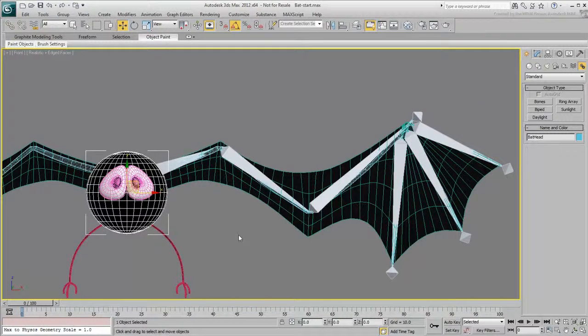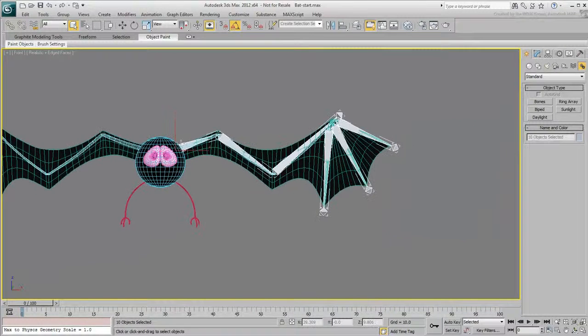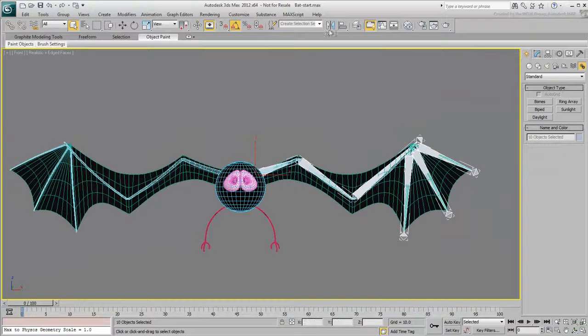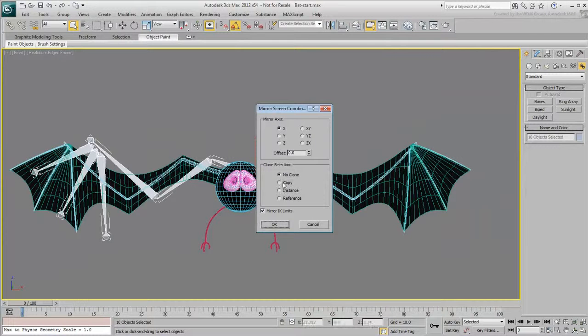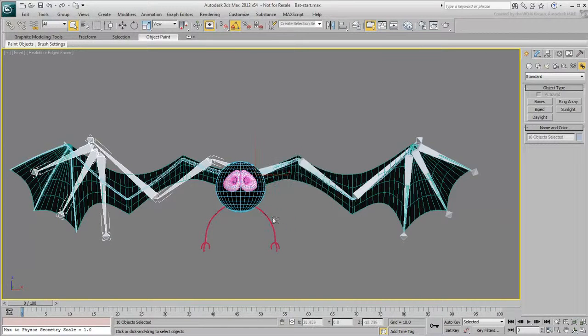To create the opposite wing, you have a few choices. The safest choice is to build a new wing structure like you did a moment ago. This obviously doubles your time. Another choice is to select the whole chain by double-clicking its top parent, and then use the mirror tool to copy the structure symmetrically to the other side. Although this seems the logical way to go, it is not as flawless as it appears.